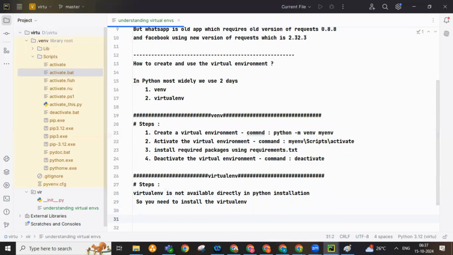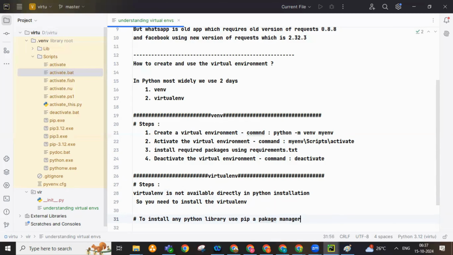So how will we do it? How do you install any Python library? To install any Python library, use pip, the package manager. Got it?